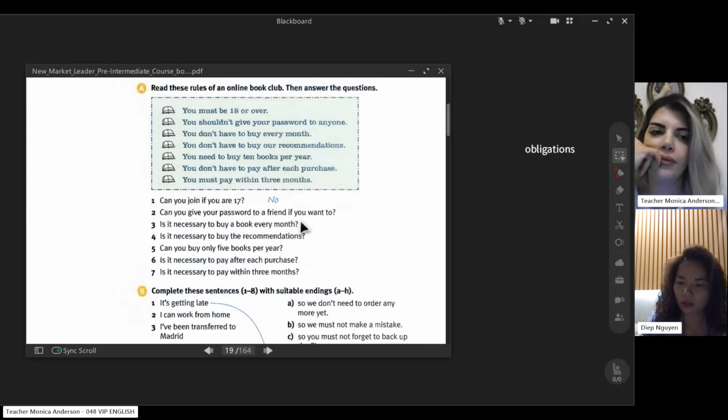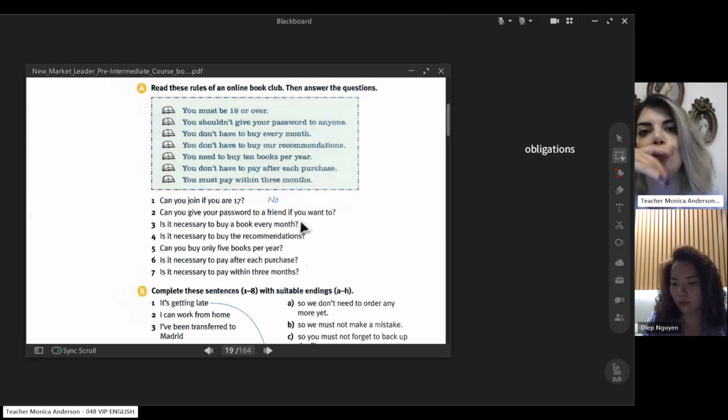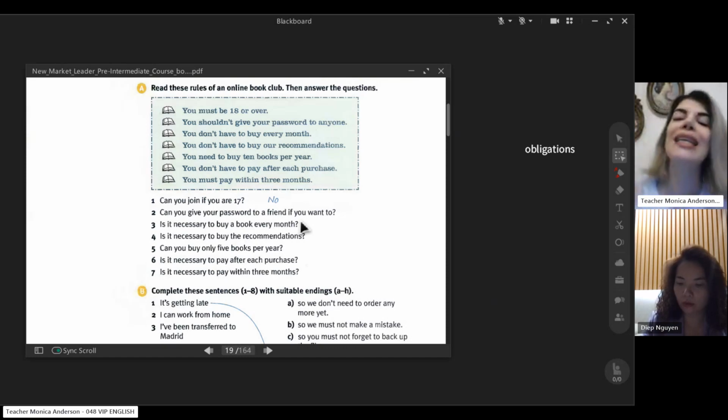Need and should, right? Should is different from need to. Should is something like, if you don't do this, it's okay. But need to is something like we have some rules that apply for maybe different parts, different sections.